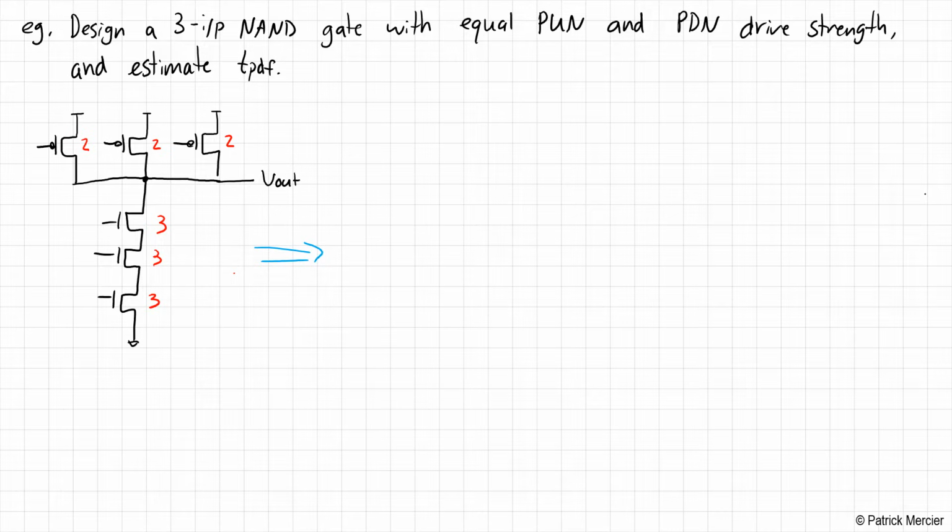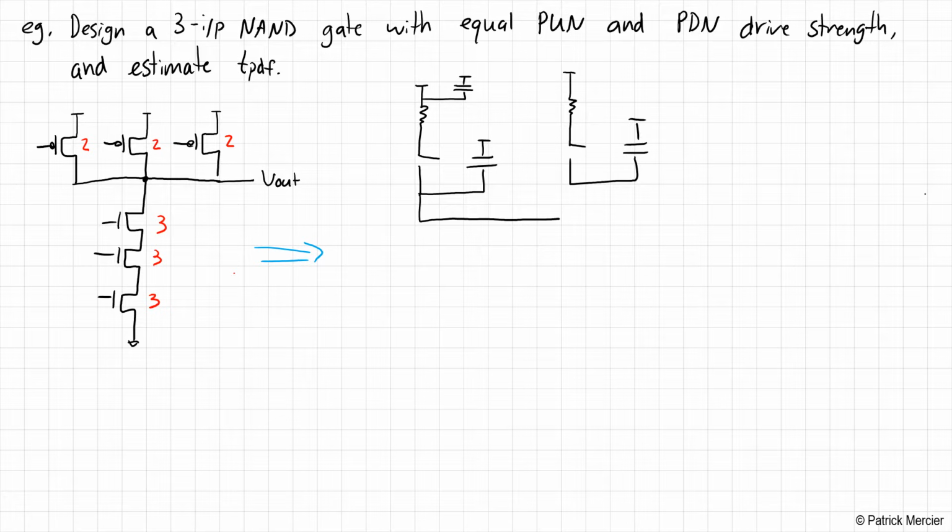Now, this is going to get a little bit complicated, but let's go ahead and do our best here. Okay, so we have our PMOS transistors. They have some capacitance, a switch, and some extra capacitance here. So that's one PMOS transistor. Then we'll just effectively repeat this 2 more times. Okay, there's the second one. Here's the third one, switch, capacitance. There we go. Okay, so that is the pull-up network.